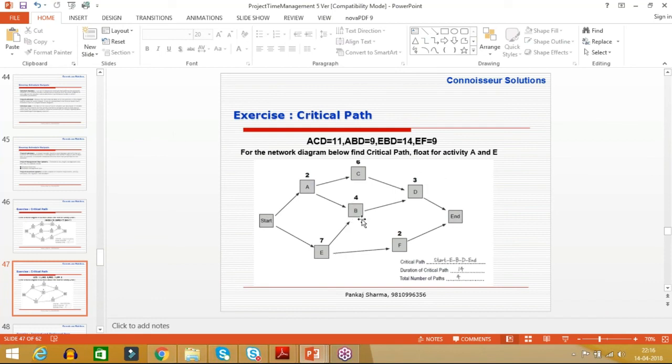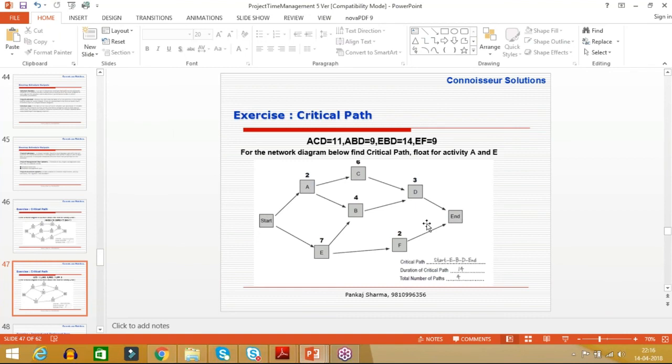It's a critical path. EBD is 14 already, and you cannot expect any delay on E or B or D. So their float will always be 0. So whenever an activity, A, B, C, D, whatever it is, is in the critical path, the float is always 0. Absolutely. I was thinking if I looked at B and went A, B, which equals 9, subtracting 9 from 14 would give me a wrong answer. Because B is part of the critical path, it's always going to be 0.